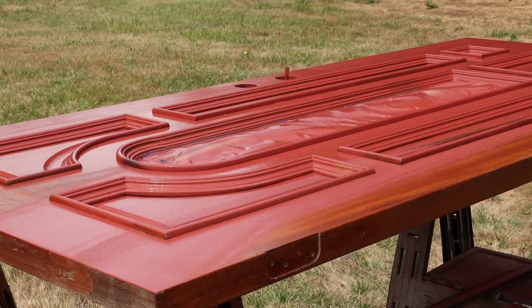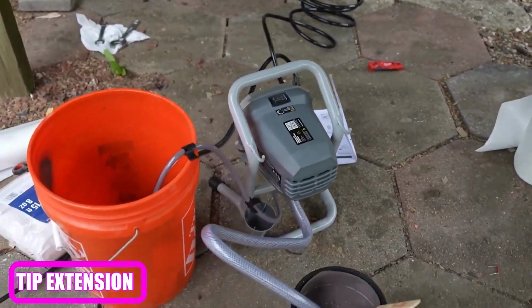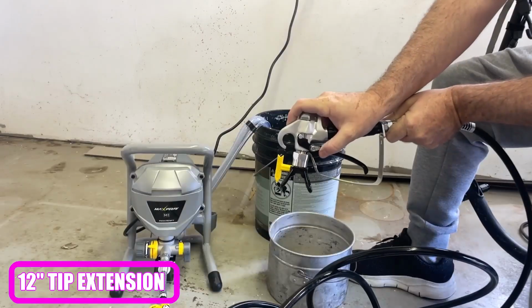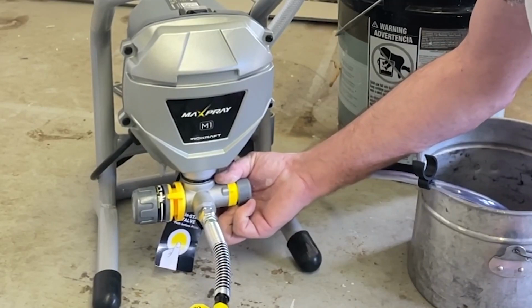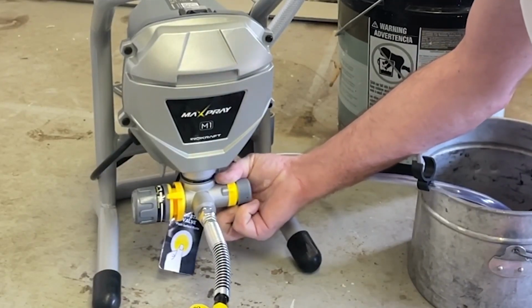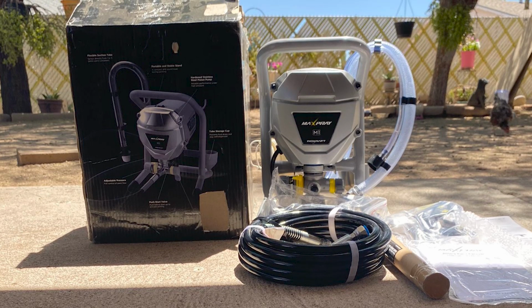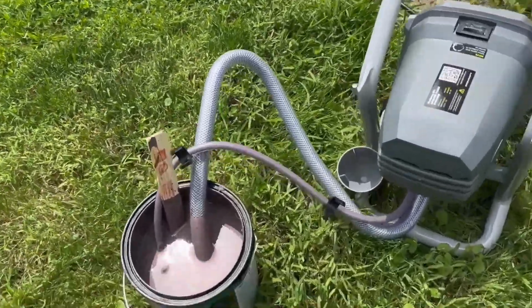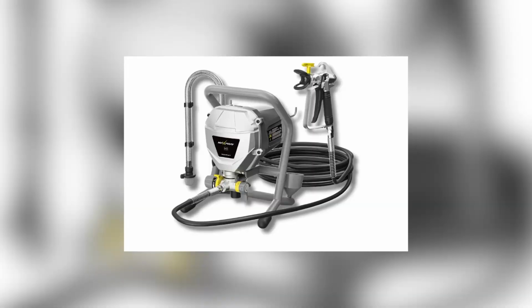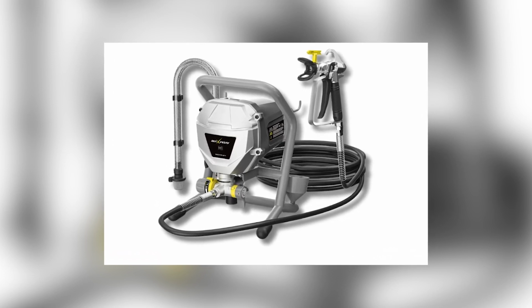The MaXpray M1 also prioritizes user comfort and safety. Accessories like the 12-inch tip extension help you reach high areas with ease, while anti-fog goggles protect your eyes. Cleaning is a breeze with the included kit, and the wrench set ensures a secure, leak-free experience. While highly effective, it may feel heavier during extended use, especially for beginners. Additionally, the sprayer's high-powered motor can be slightly noisy, which could be bothersome in quiet settings.